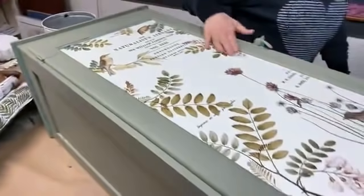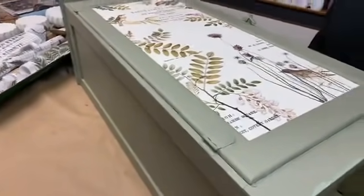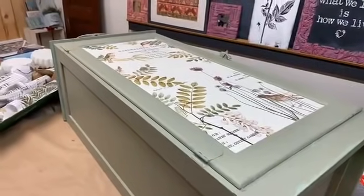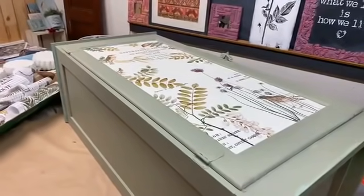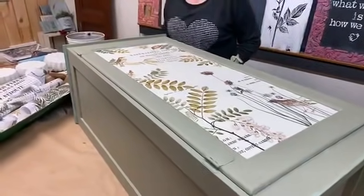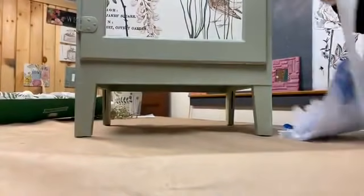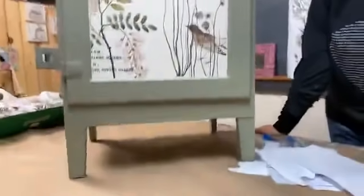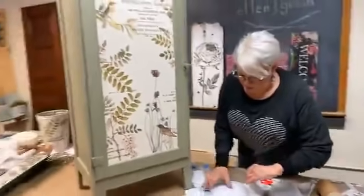So check it out. I am really, really happy with this. That's great. I think it's so pretty. I think it so definitely speaks to my aesthetic. And shall we stand it up? Yes. Okay, I'm going to set this down for a moment so I can cover. And then I'm going to show one last little trick that we do. Oh my gosh, that is so pretty. That's really pretty.